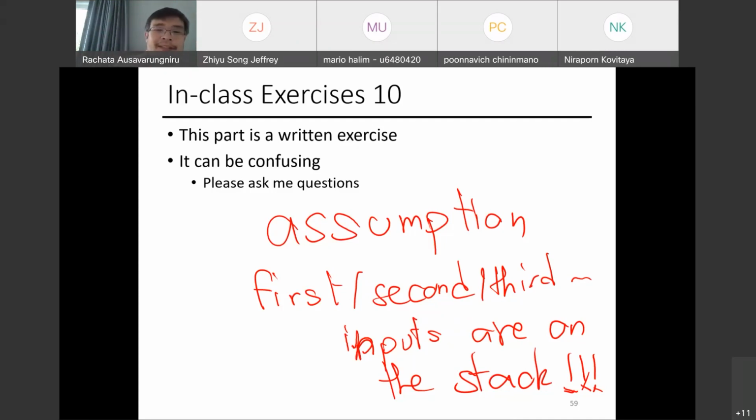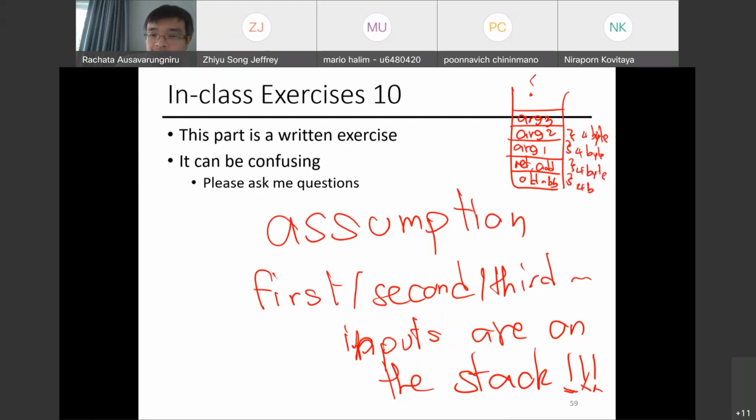If you look at the stack, it's going to be something like this: old RBP, return address, argument 1, argument 2, argument 3, and so on. And because it's 32-bit, each one of these is 4 bytes long.